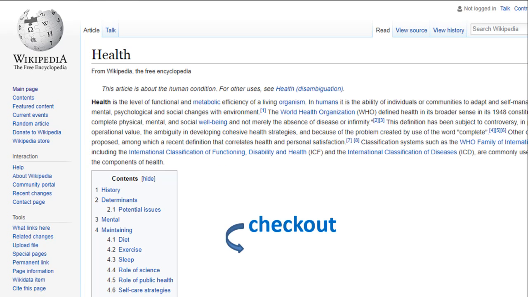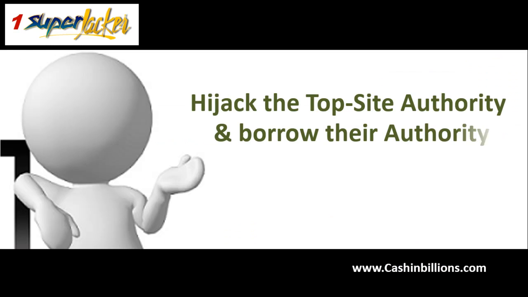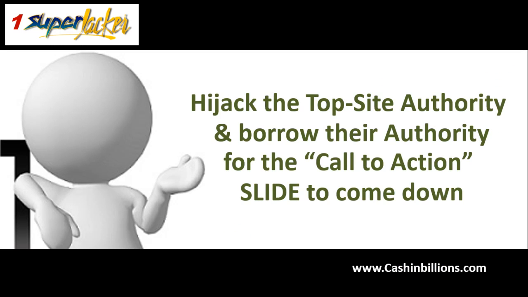If I share this site, it's actually going to look just like Wikipedia — it's going to have the Wikipedia meta tags, the Wikipedia logo; it's going to look just like it's Wikipedia. In that example, I hijacked the Wikipedia website to steal their authority. I wanted to lend their authority to my call-to-action in the slide. People are going to be much more likely to take action because it looks like Wikipedia is presenting them with that offer — so there's a lot more authority, and they're a lot more likely to do the action you want. In the example, it was to click a button to go to a product to buy, but it could also have been an opt-in form or anything I wanted.